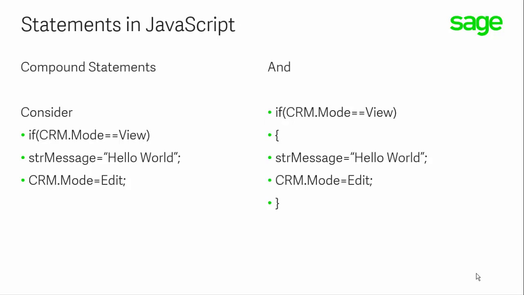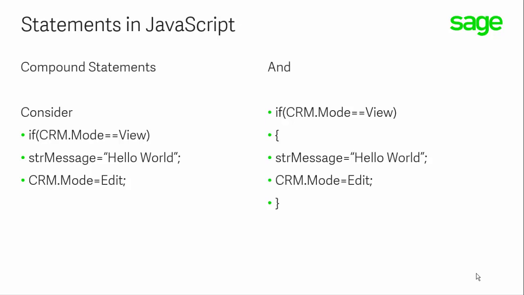The set of statements on the left is using an if condition. This is introducing us to the idea of conditionality. So the if condition, you can see here that this is doing a test for equivalence. CRM.mode is equivalent to view. We can imagine the if condition acting as a guard to the following statement. What we're doing here is checking to see if the CRM mode evaluates to be view mode.